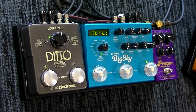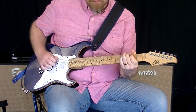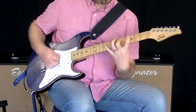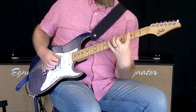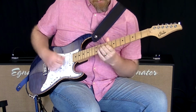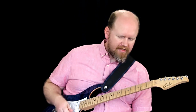The third one I've got in this first bank is not a reverb at all, it's a delay, and it's a slapback. It's just a very quick slapback, so if I'm playing a kind of country thing, or any kind of rock and roll, it has the right kind of vibe for that.